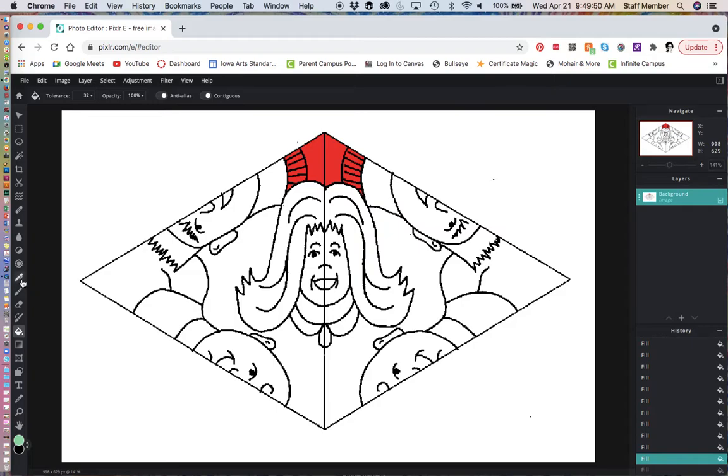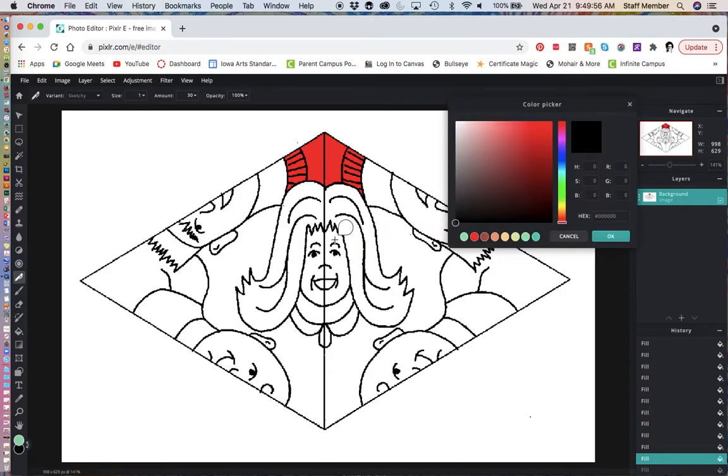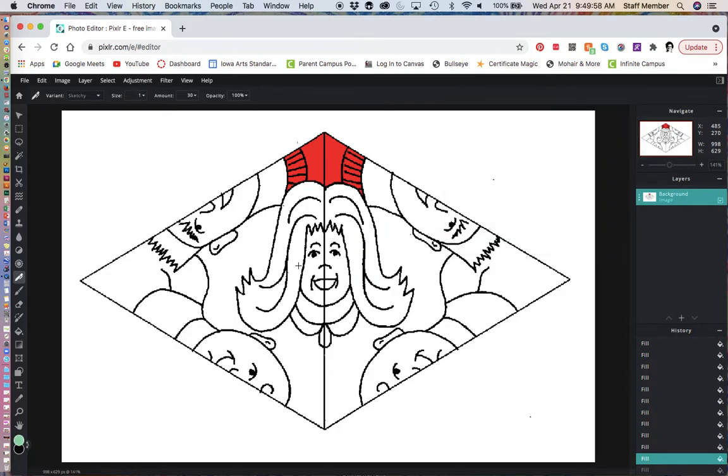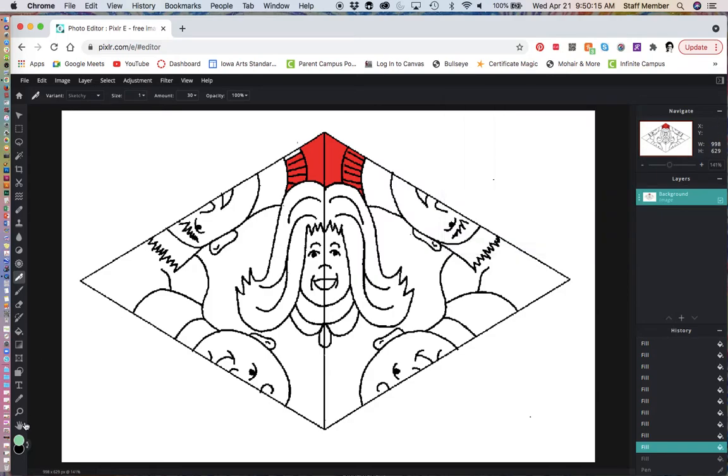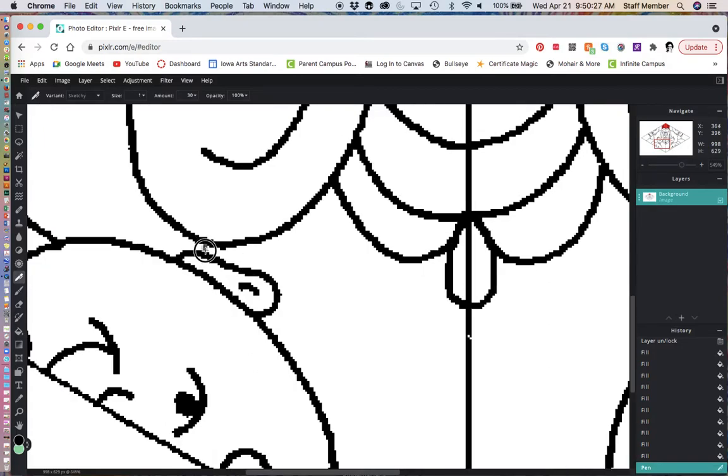So what I'm going to need to do is use the pen tool, and I'm going to switch my color to black, and hopefully it'll draw black. And I'm just going to draw in there. Nope, it drew in green, so I need to Control Z or Edit Undo. So I'm going to switch those colors. There we go. Now it should be using the black, and I'm just going to come down here. Let's see if it's showing up. It's drawing it very, very lightly, so I may want to go over that a couple of times.